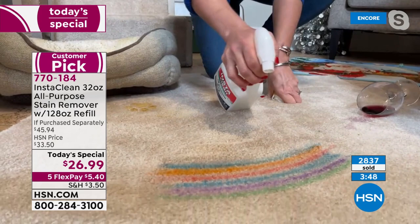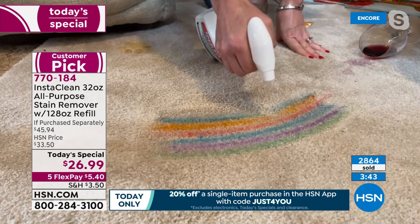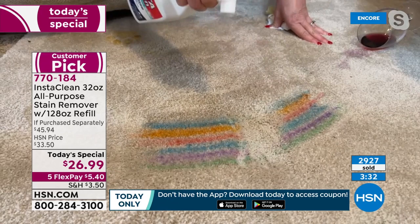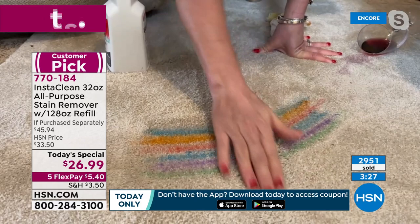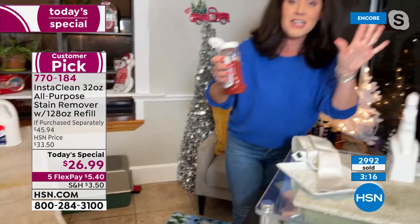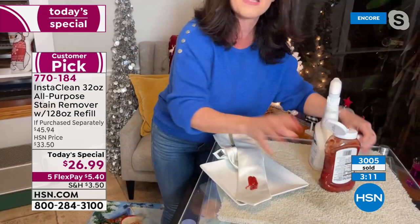So many crafters over the holidays — think of the paints, the sparkles. You can do spray or stream. I'm going even wider for spray, then going to stream — watch what happens. Permanent marker — watch as I go right here. Think of the kids' backpacks when they go back to school, their sneakers. Look at this path — this goes all the way down to the pad of that carpet. It's never going to come back up and I'm doing it with my fingers.